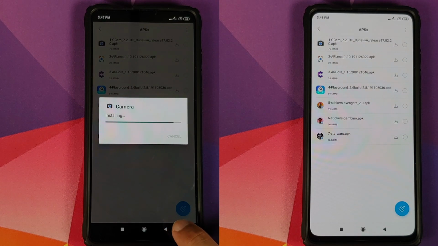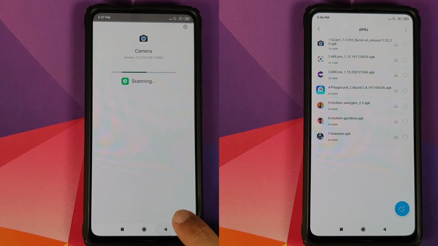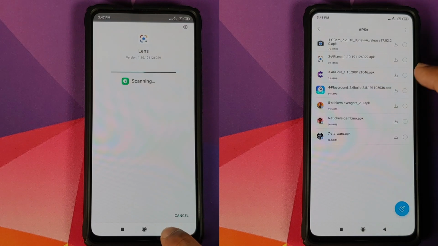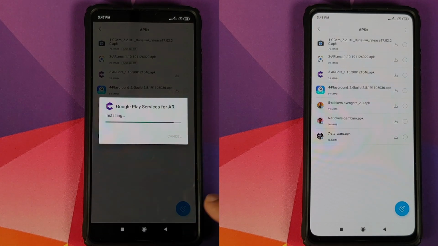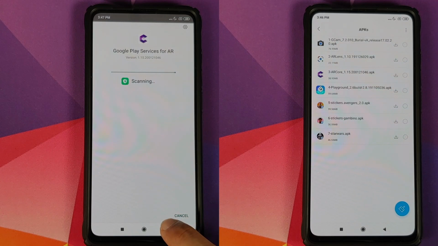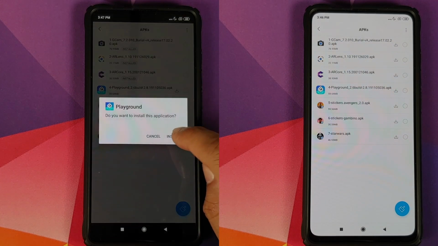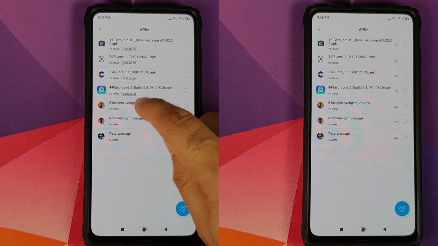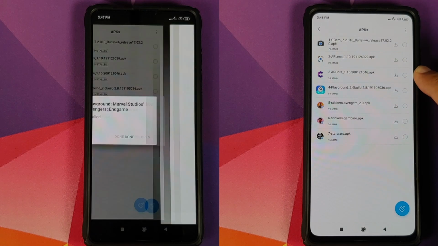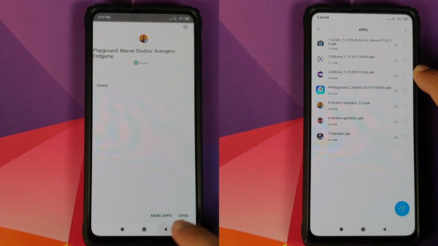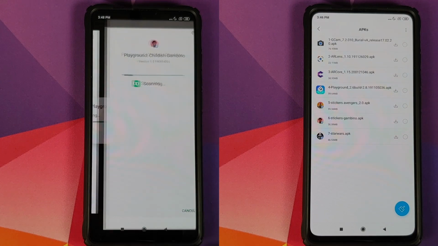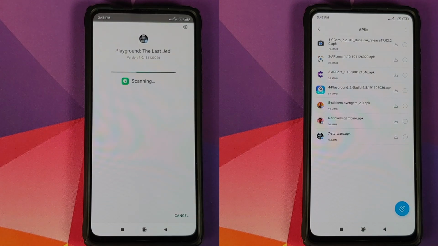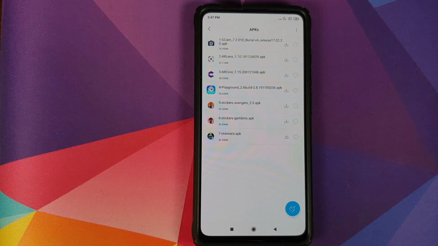Then if you use Google Lens, you have to install the Google Lens APK. If you do not use Google Lens, you need not install it. Then the APKs numbered 3 to 7 are for those of you who like to play around with AR stickers. I am a big fan of the AR stickers which Google provides with Google Camera, so I always install that. If you use those AR stickers, then you need to install APKs numbered 3 to 7. If you do not, then you do not have to install them. So in short, if you just want to use Google Camera, then just install the first APK.